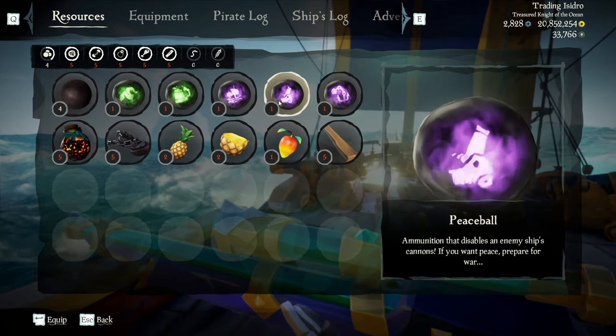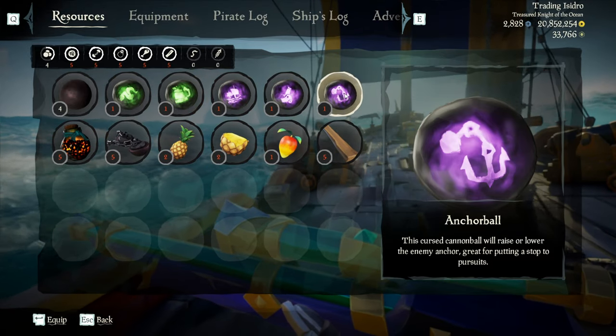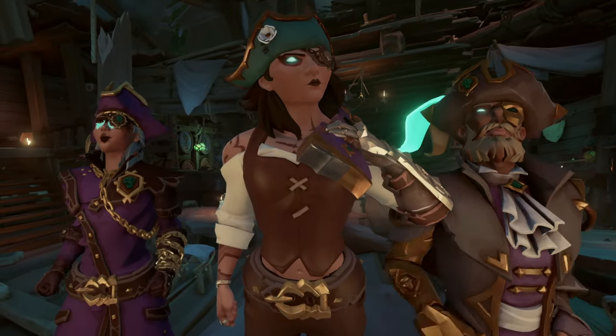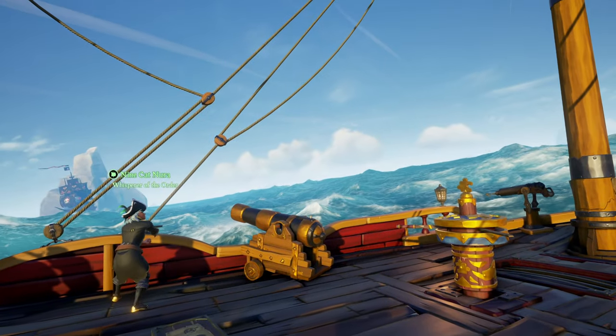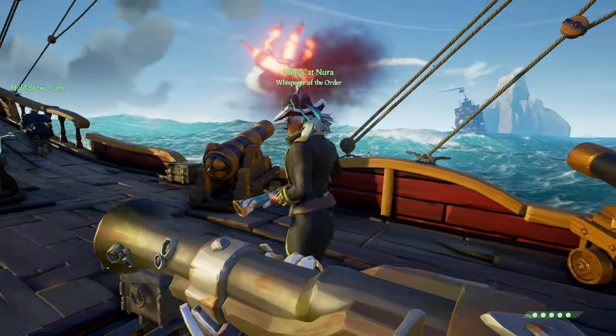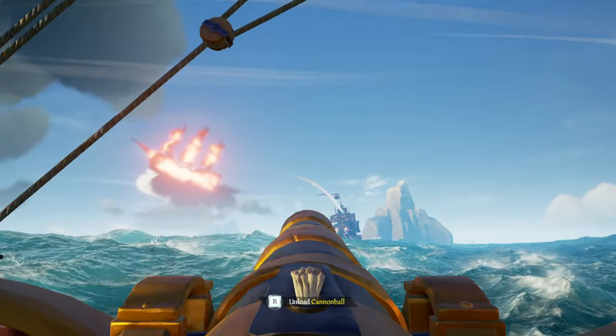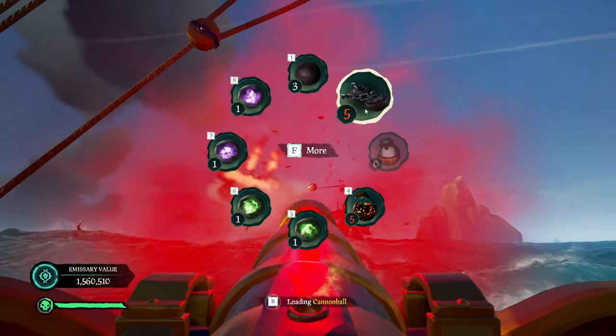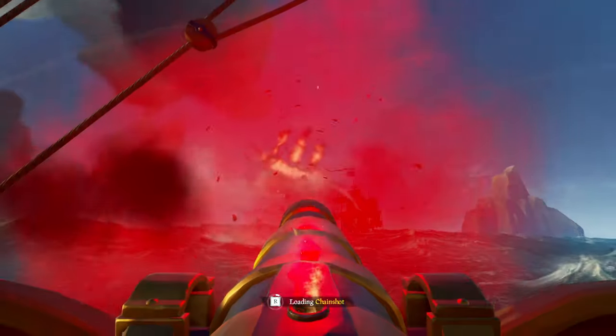However, we had in our possession a combination of cursed cannonballs that can turn the tide of battle. We just had to get ourselves into a favorable position. Here. Player. Get ready for... There's another one. Where is he? Players are in the water on the left side. Okay, if they make it, you gotta deal with that.